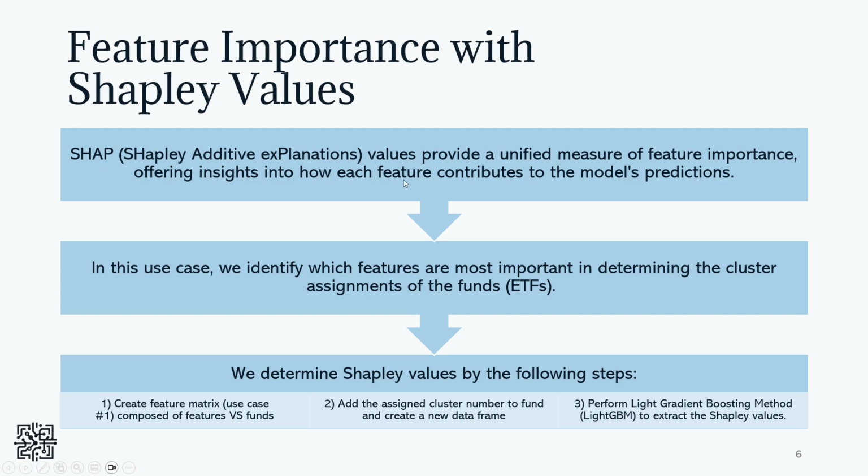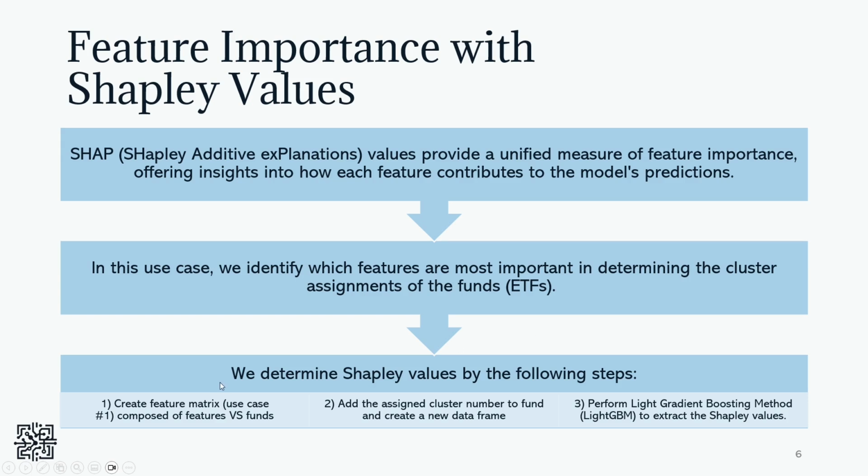But in any event, at a high level, Shapley values are used to understand the model and which features were responsible for the model creating its output. Okay, that's what Shapley values are. In this case, we are trying to identify which features, was it standard deviation, Sortino ratio, Sharpe ratio, which ones were most important for that cluster and determining that cluster's makeup. All right.